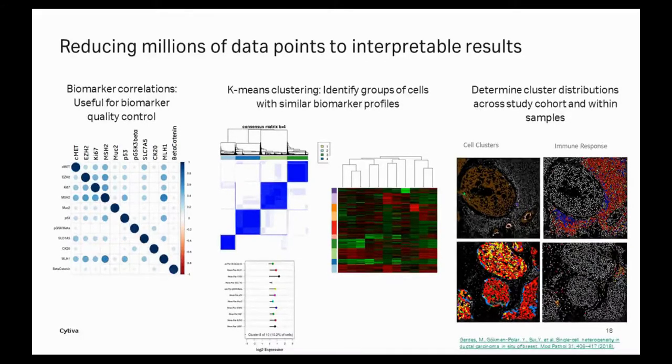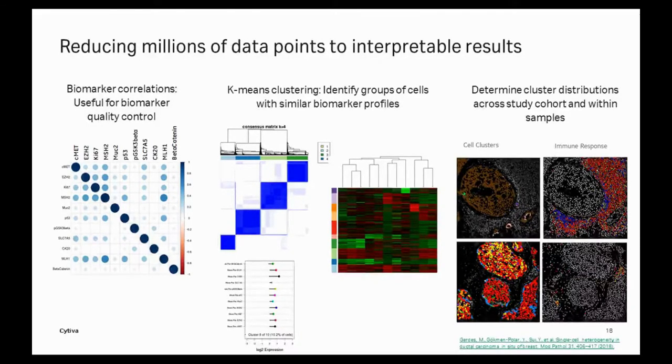These look at biomarker correlations: assuming a certain biomarker should be co-expressed, we should see this in the types of correlation plots that we generate. The darker the circle, the stronger the association between those markers. We developed some nice workflows for clustering different types of cells depending on their biomarker expression. And then working with our collaborators, we translated all of that workflow to real life examples.